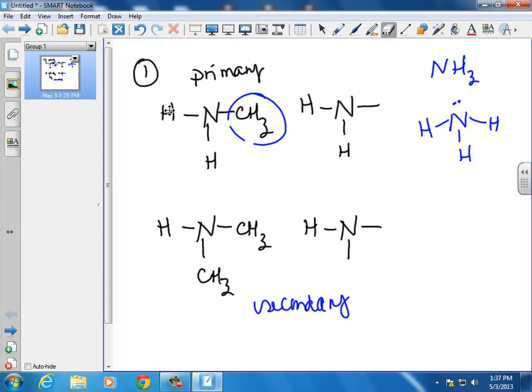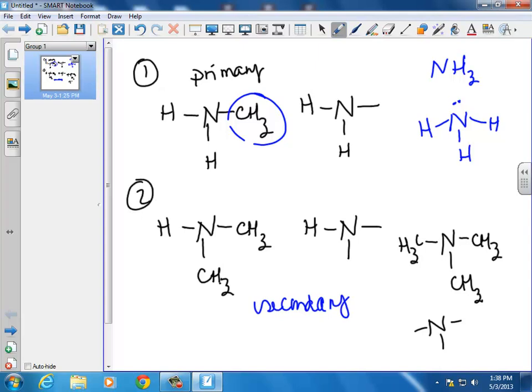And finally, we'll do a third example. So this would be a tertiary amine. All 3 hydrogen atoms have been substituted. So we're looking at it for bond line. You'll be showing the methyl groups represented like that. So number 1 is a primary amine, number 2 your secondary amine, and number 3 here is a tertiary amine. And you're looking at the number of carbon groups, alkyl groups that are attached to the nitrogen atom. So then substituting the hydrogens.